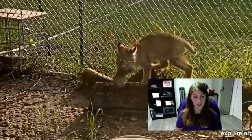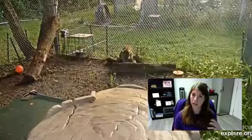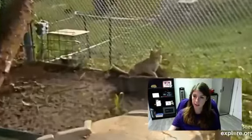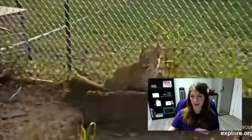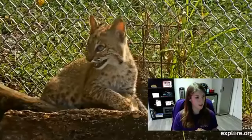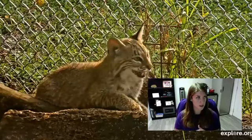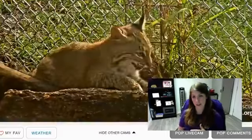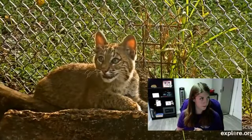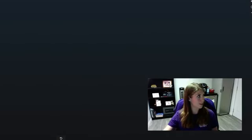And the only way that we can keep the cats for longer is with permission from FWC and also with a veterinary note. So Dr. Justin is our main vet that deals with all of our rehabs, and if he feels that for any reason we should keep the cats for longer, he will sign off for them to stay here, but we do still have to go through FWC for that. We have a couple of cats like Mrs. Claus and Flint who were not able to be released for various reasons, so they do now live with us on site as permanent residents, but everything with their permits also had to go through FWC. There's a lot of paperwork involved, and thankfully I'm not involved in that. That is all Jamie, which I give her credit for.